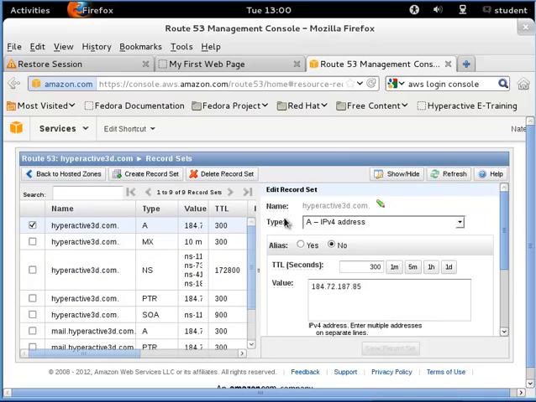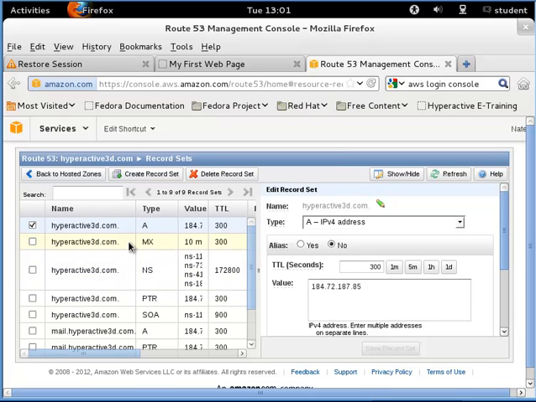So if I go in here to my A record, this is my IPv4 address. This is the actual address that I got from Amazon Cloud for my virtualized server address on the internet. So I tied that to my DNS server here through Amazon Cloud, and then ICANN is pointing to this server address or set of addresses. So when someone goes to look up www.hyperactive3d.com, it comes up with this address here. I did that by the IPv4 A record here.